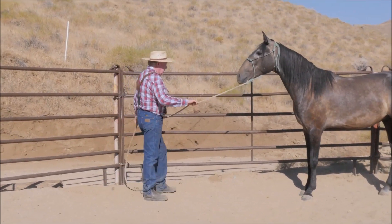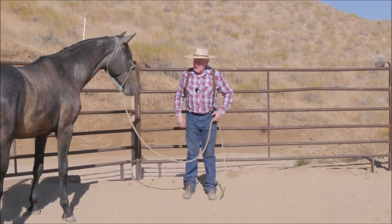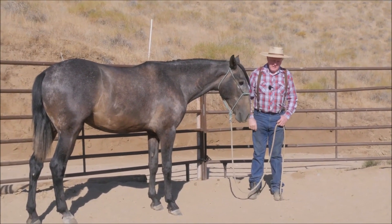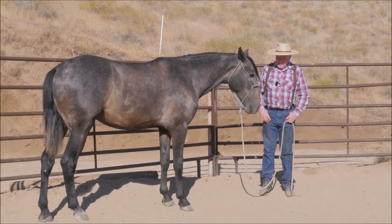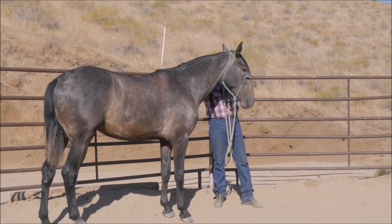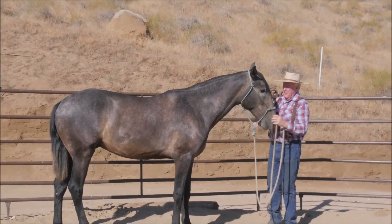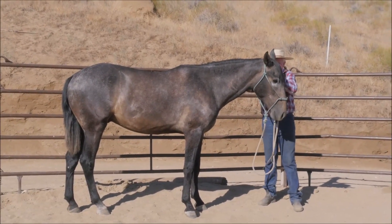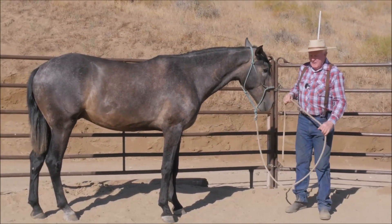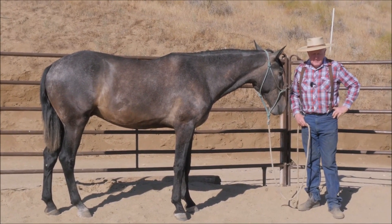I'm helping him right now, I'm teaching him. I've been working this horse off and on ever since he was still on his mother, so it's not like he's cold off the range. What I want you to understand today is that this is about the feel. The feel simply means that when you ask, the horse knows what you want. For the folks that still think they need a stick to teach a horse something — you don't really need that stick. That was a marketing ploy for people in a hurry.